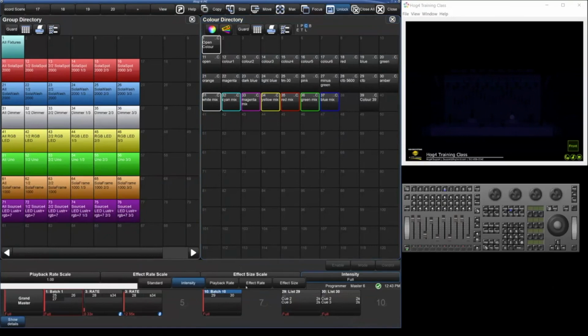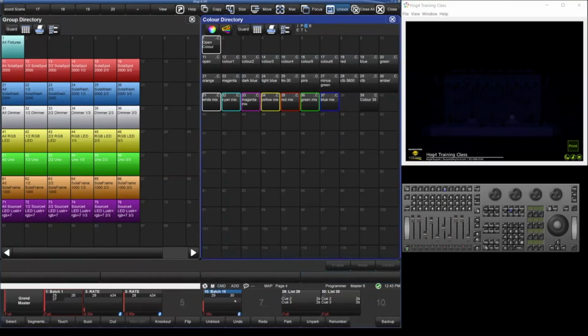we show the scale here at the bottom, just like we do for everything else. We just don't show the actual effect rate and effect size there, because that's your effect rate and your effect size, because all the batch is doing is actually applying like a multiplier to it. So answering the question directly, I don't know if there is.